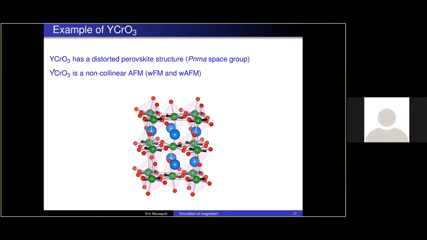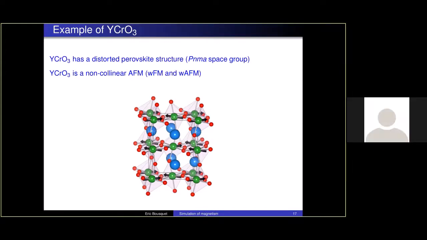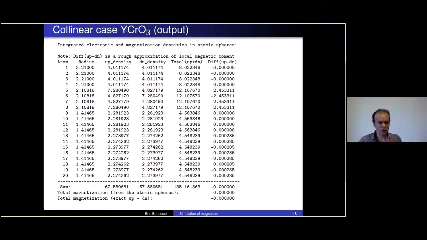And the thing is that in this Pnma space group, this is valid for all the Pnma magnetic perovskites actually, basically for yttrium chromium oxide, it is a non-collinear antiferromagnet. So here, if you see all the arrows, globally it is an antiferromagnet. It's a G-type antiferromagnet, so all the spins in one direction are surrounded as first neighbors by spins in the opposite direction. Then we have a small deviation away from the main crystallographic orientation, let's say the Z direction. Then you have a small deviation along the Y direction that, with all the spins in the same direction, gives rise to weak ferromagnetism. And then on the third direction, you also have a small canting, a small deviation, that results in a weak antiferromagnetic order.